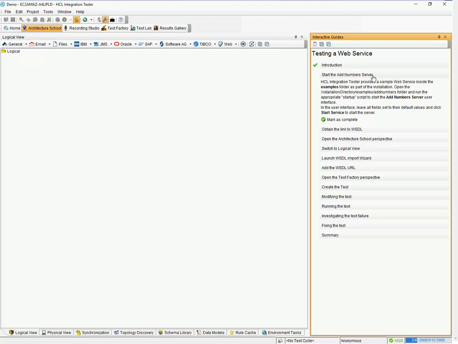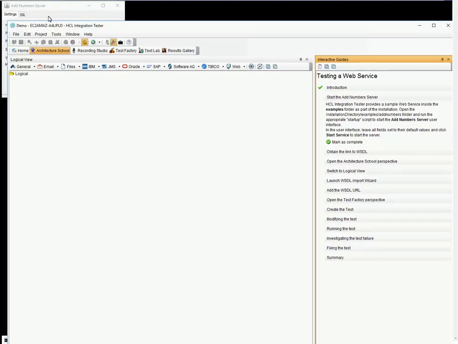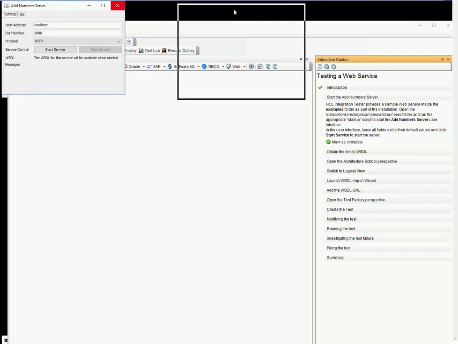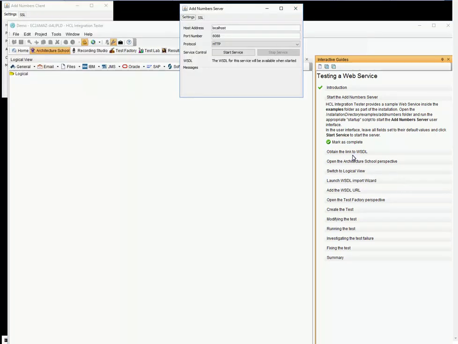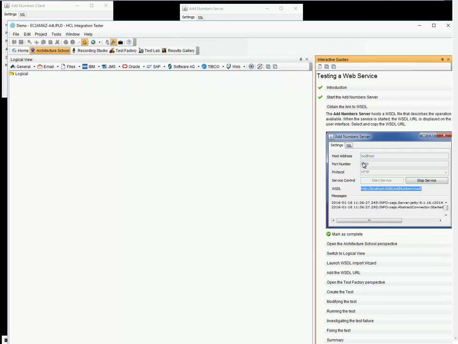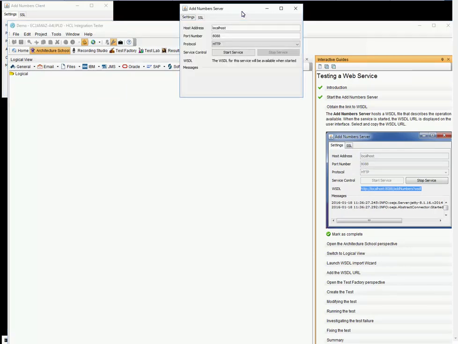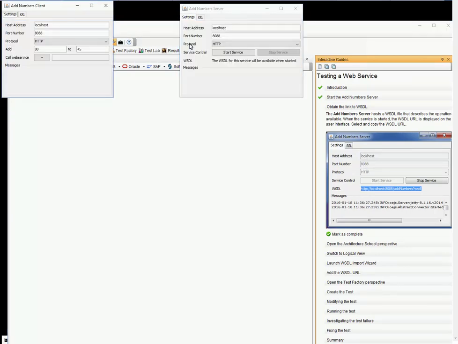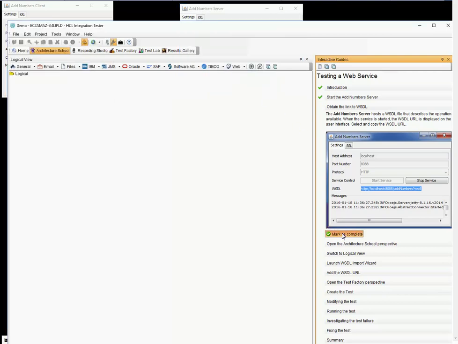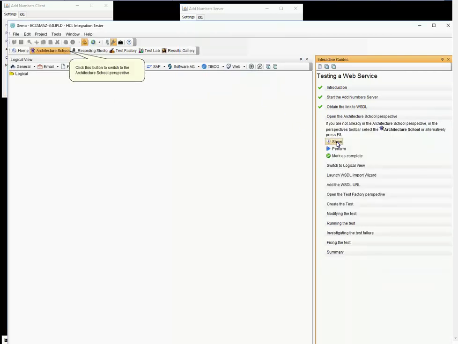So if you click on each of these buttons, for example, that will then guide you through this. It says start the add numbers service, and you'll see that was one of the two things that got started behind the scenes, so we want to start that. I actually need to go ahead and press the start button on the service, so we'll just press that right now. And that gives us a URL which we can simply copy, just use Control-C, and that is started.